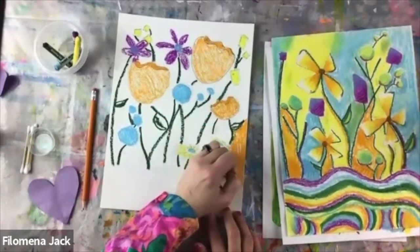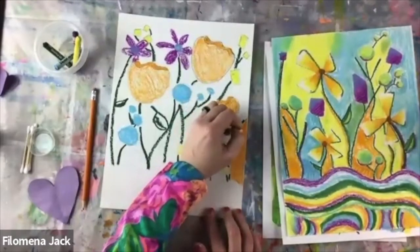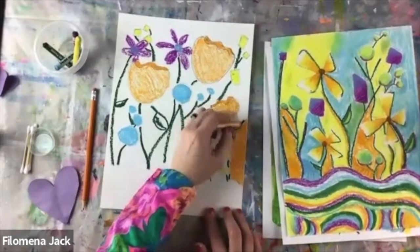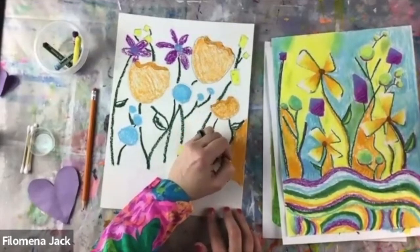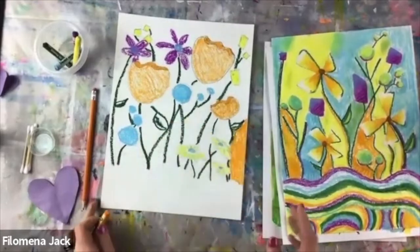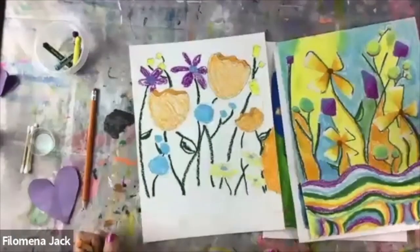So what we're doing is we're thinking about the negative shape. We're coloring the negative shape. So the positive shapes here would be our flowers, and the negative shapes are the background, what's not our flowers, basically.